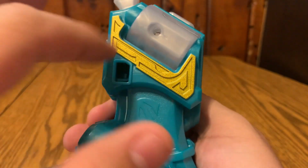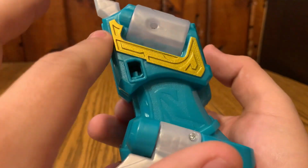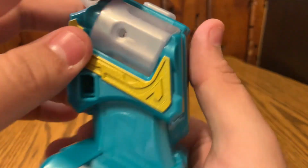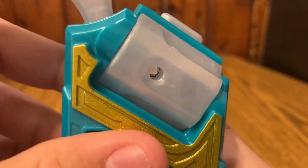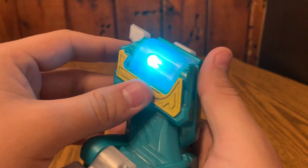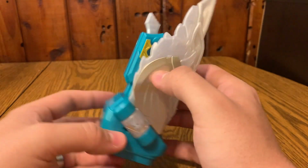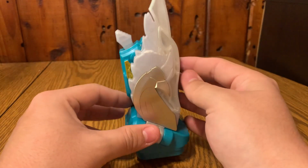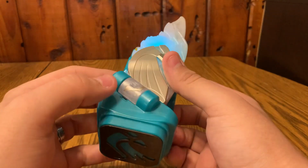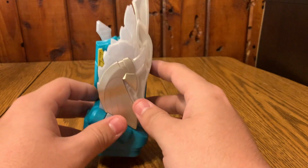You got more molding detail. You got obviously the part that looks similar to the gun form of the two-side driver, and almost like a revolver gun barrel, which I think is kind of cool. Also, you can see the LED right there. Sorry if I blinded you right there. But that's pretty much all it can do on its own. It does have its own unique stamp sound.